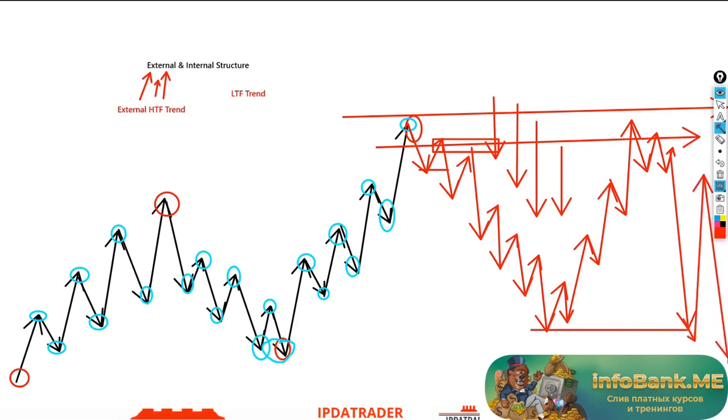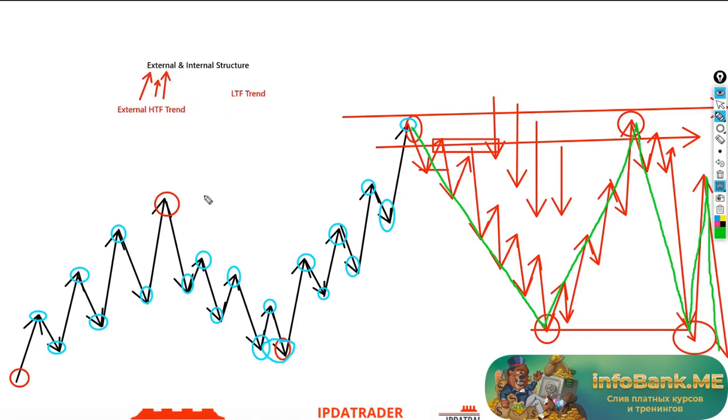Waiting for the retracement to then continue selling, because now you would have 1, 2, 3, and 4, and connecting all these dots, that would mean a shift in market structure, right? Let me get a different color, green, and that would mean that you are now in a bearish environment, and now you can take longer term sells and play the internal structure for buys. So yeah, that's what I want you to keep in mind in regards to external and internal structure.